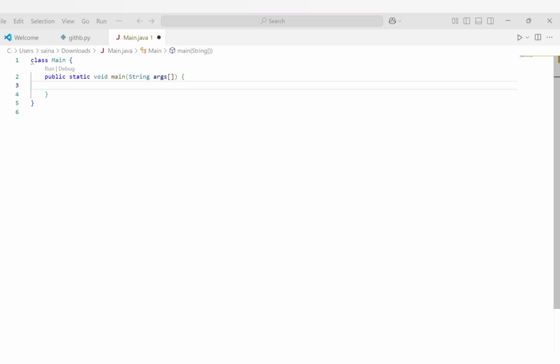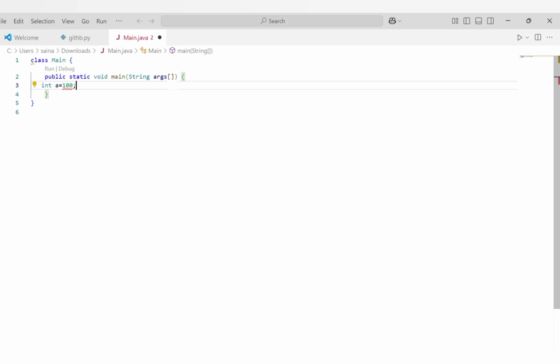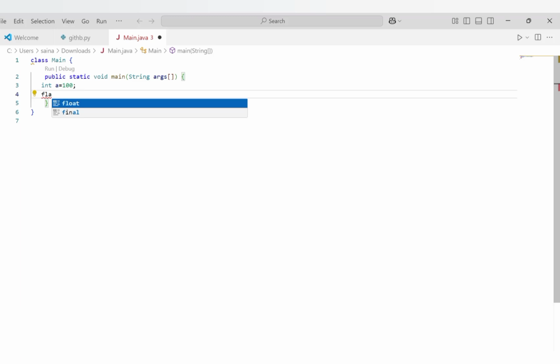As I said, the variables can be of many types like integer, character, float, string. Now, let us try to execute all those variable data types in VS Code. So, let us take a variable of integer type, that is int, followed by variable name, that is a, equals to the value 100. Okay. Now let us take a float value. Let the value be float, followed by variable name, that is fl, equals to 3.23f.